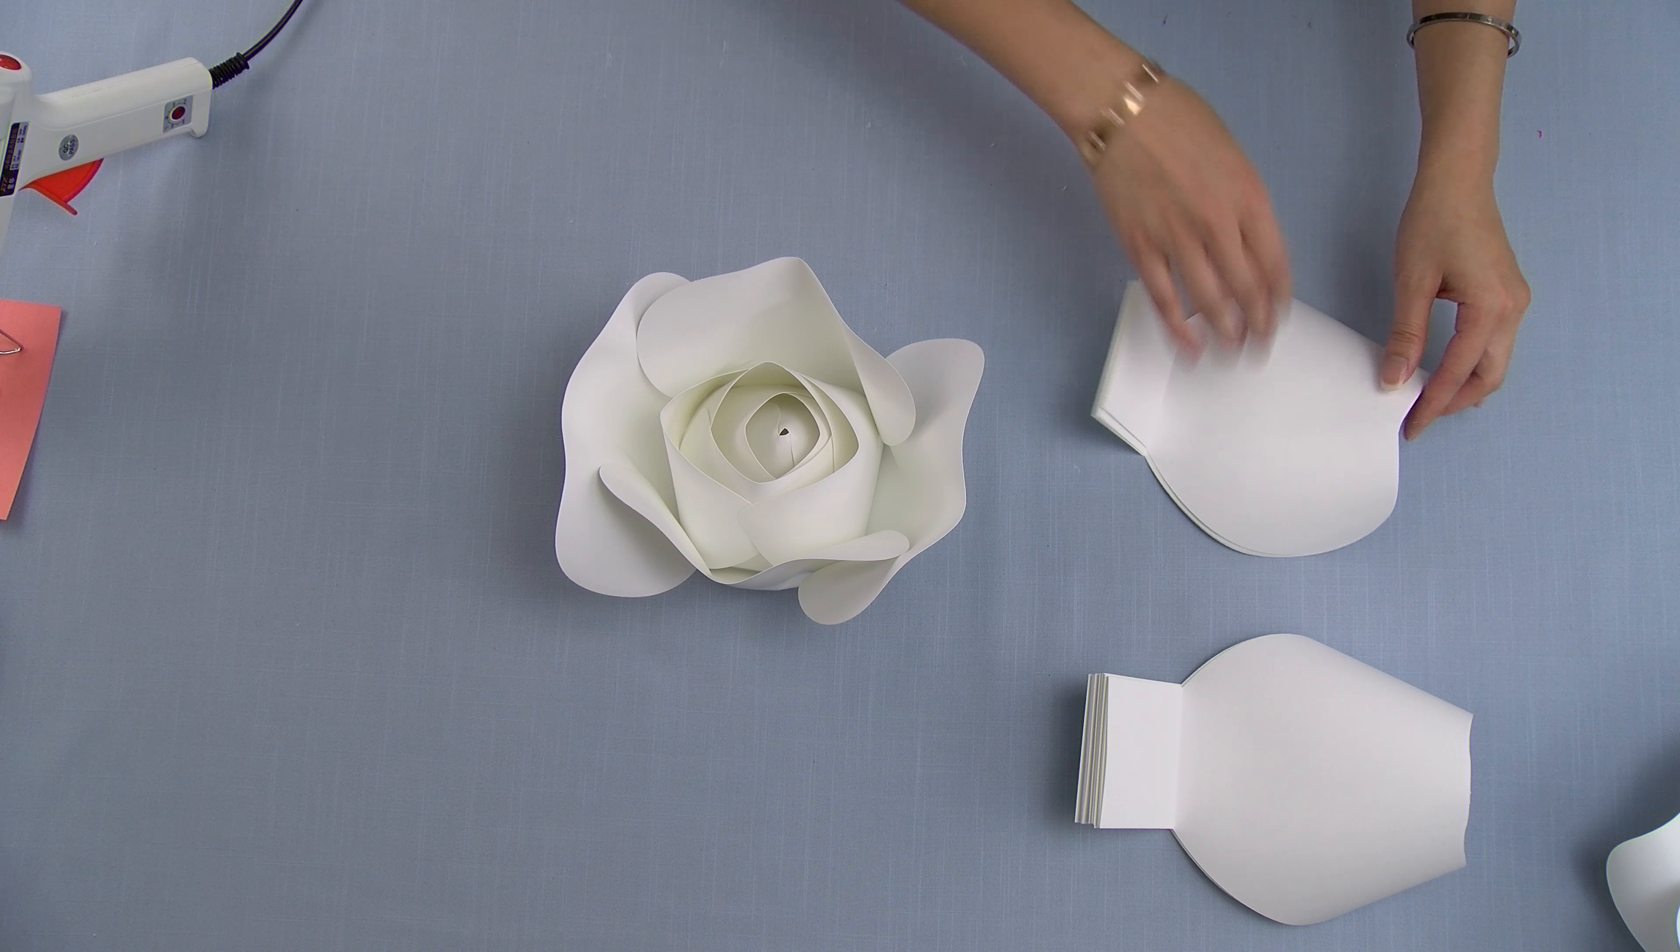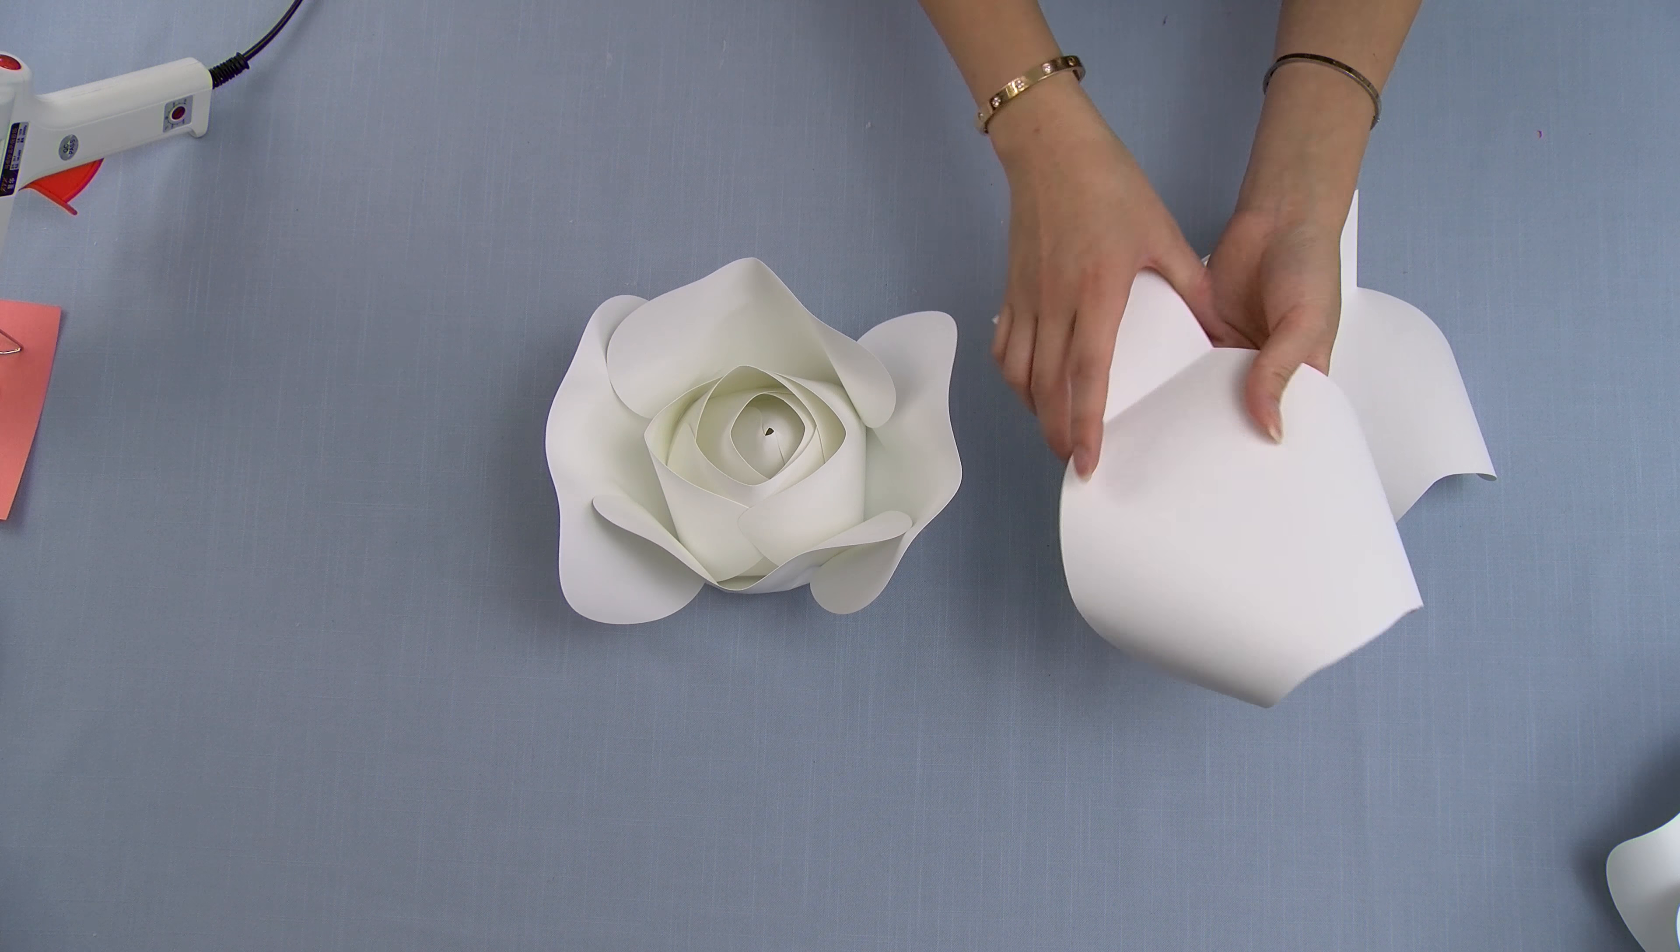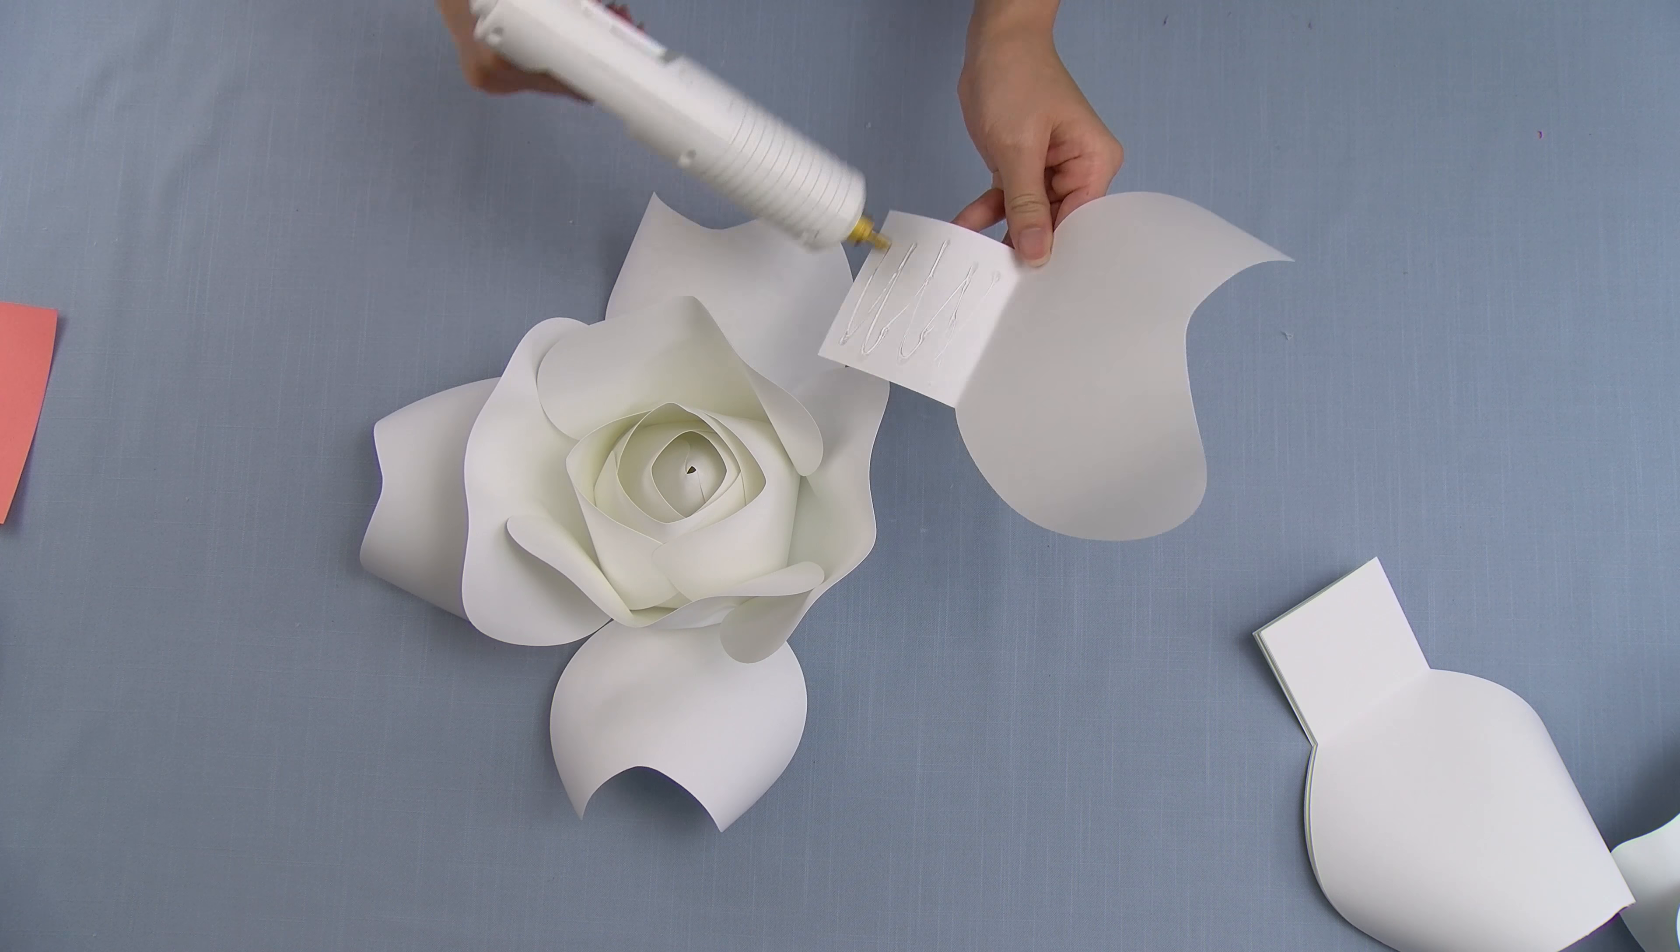So for the next layer, I'm going to complete the rest of this heart-shaped petal and I'm going to put it in a cross, and then I'm going to start on the next layer which is the wavy petals. And the largest petal size, I'm going to put it into an X, and then I'm going to repeat this process of placing it in a cross and an X until all the petal layers are completed.